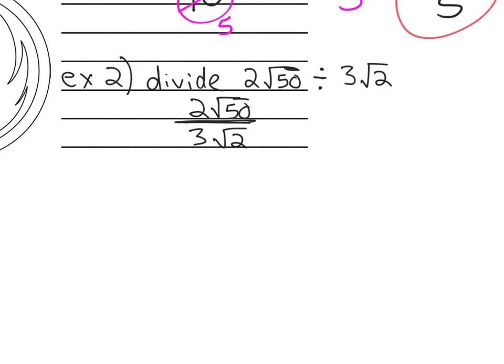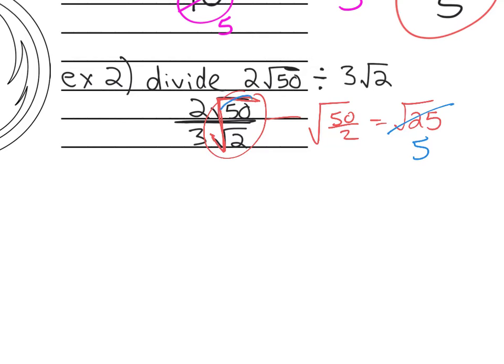Because if I look at this, the square root of 50 over 2, let me go ahead and separate that out here. The square root of 50 over 2, I could simplify 50 over 2, and that would be the square root of 25. A lot easier to deal with because we should know that the square root of 25 is 5. That's a perfect square. So that whole part right here turns into 5 on top. What's still there, though, we do have to multiply. So that 2 is going to multiply with this 5 on top, right? So that'd be 10 on top, and then 3 is by itself on the bottom.